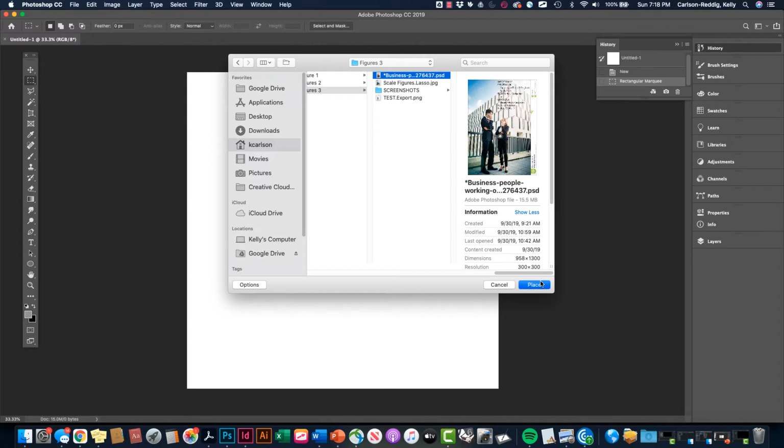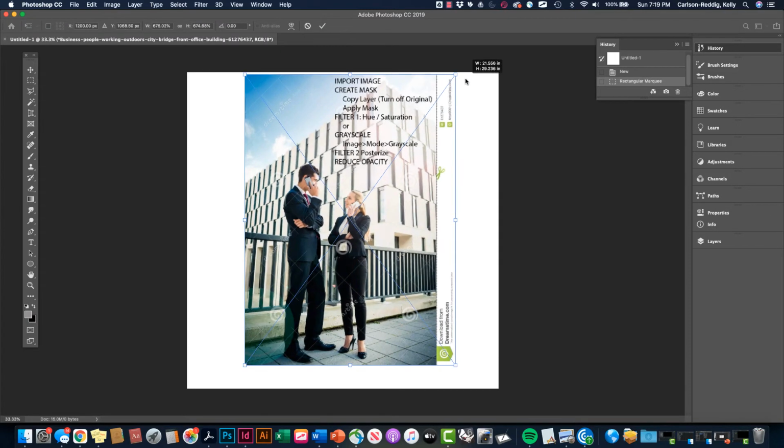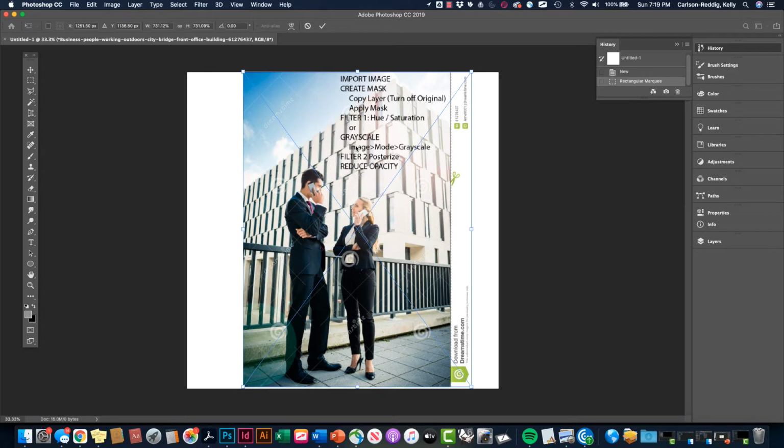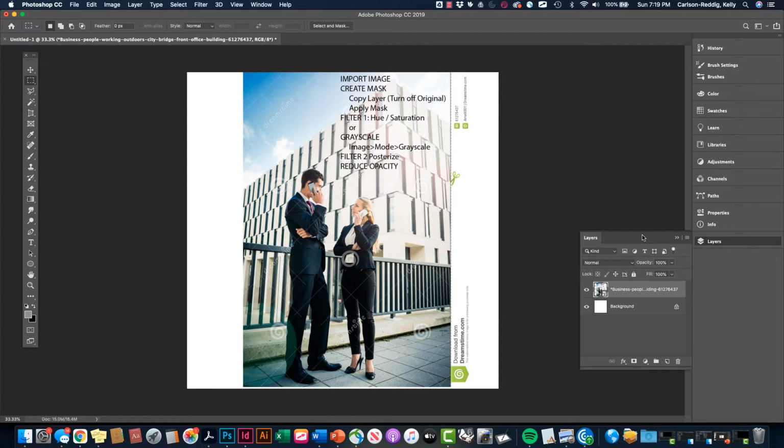Looks like I have some notes there. Well, that's helpful because here we have some instructions on the photo itself. So let's go ahead and follow through those steps just using this photograph. One of the important aspects of the Photoshop area that you're going to want to look at are the layers. So like with Rhino, we can use layers to basically set up different spaces for things that we're trying to accomplish, different layers for different pieces of information. So this group of photos, as I've imported it, has come into its own layer.